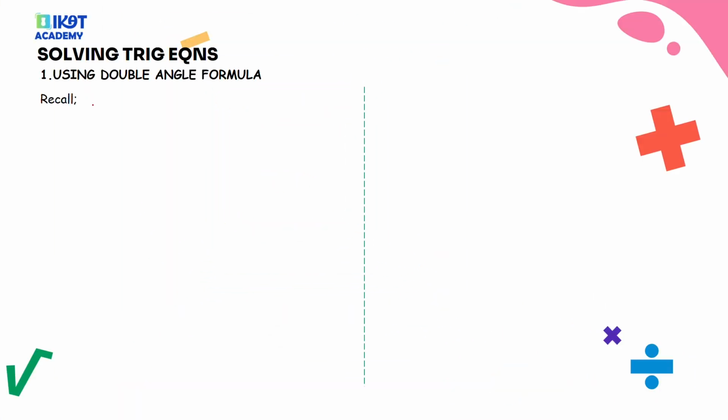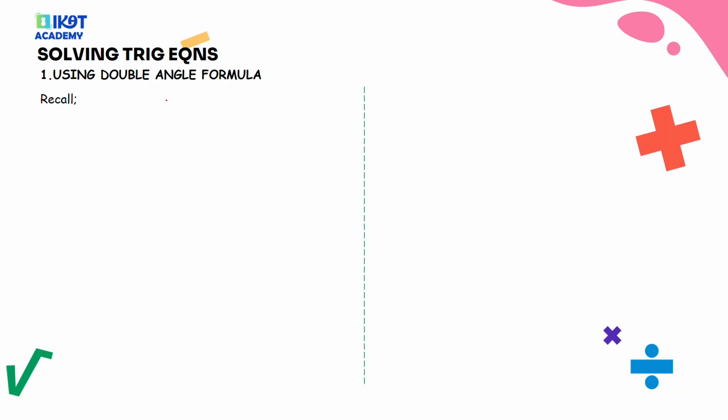Hello, now we are going to start looking at our chapter on solving trigonometric equations using the different methods. So we are going to have 4 different methods of solving trigonometric equations. We're going to have using the double angle formula and the T formula, the R formula, and the factor formula. We're going to look at all of these. So now we're going to cover solving trigonometric equations using the double angle formula.